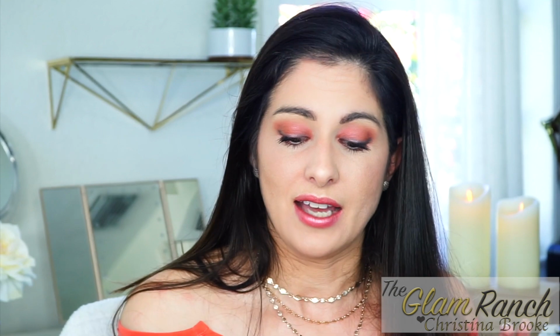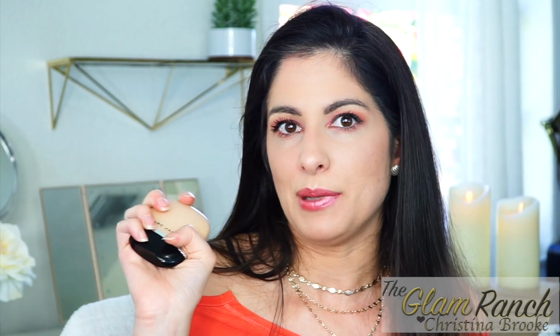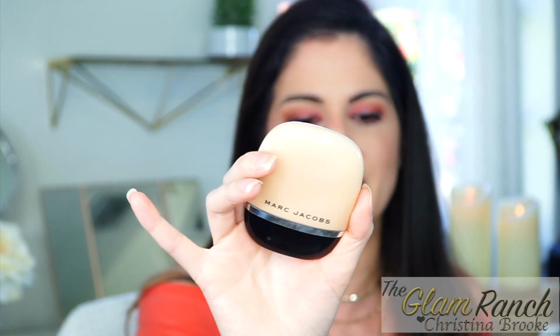I honestly have to say that I was kind of shocked when I saw the container. When I first saw this, I thought, oh my gosh, this is a plastic container. It reminds me of something you would buy at the drugstore with a more high end look to it. The design looks more high end, but the container itself is plastic. Down here is probably the more luxurious portion, and this here is just a plastic container, like any Revlon squeezy tube container. When I pulled it out of the case, I was like, oh, this was $46. So I was kind of like, I'm not sure about that.